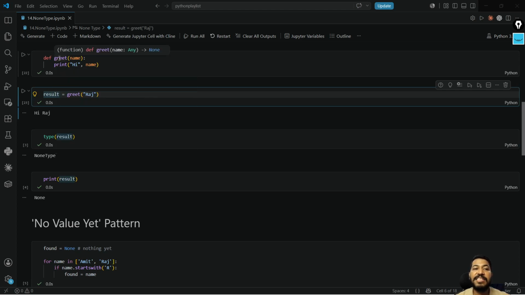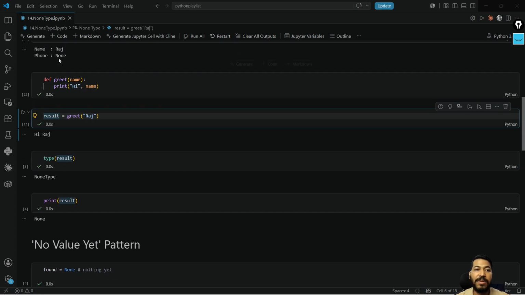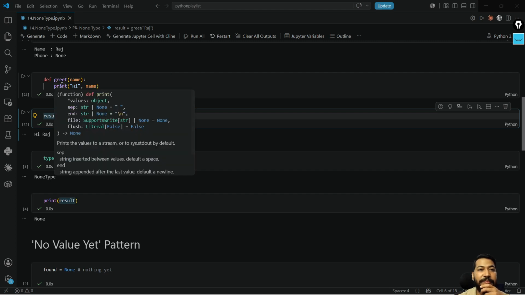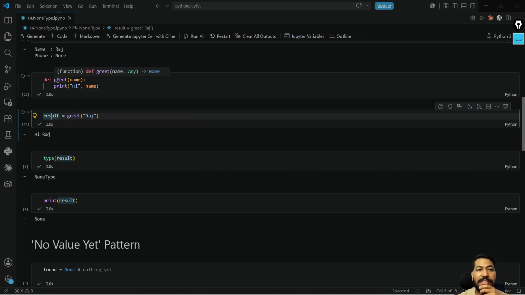If you hover your mouse cursor over the definition, what it says is def greet, which takes name of any type, because I'm not defining what type of variable I'm passing, and the return type is shown after the arrow.